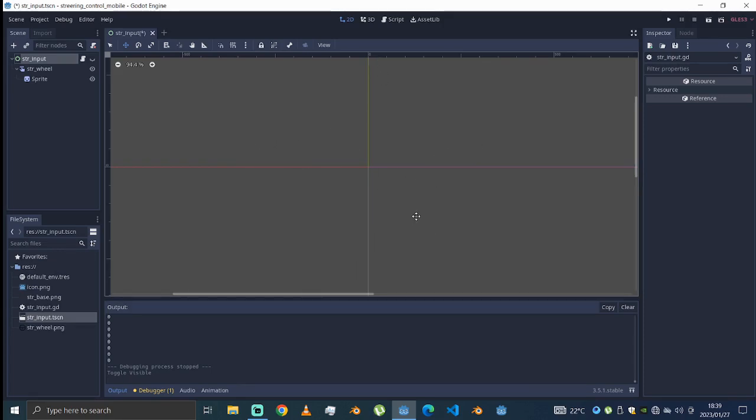So we'll treat this as we have our first quadrant here, and our second quadrant, and our third quadrant, and our fourth quadrant. We have to find a way to know where the mouse vector falls on this quadrant.